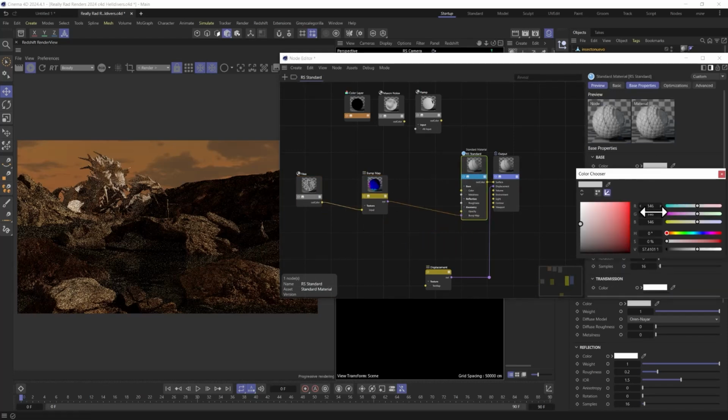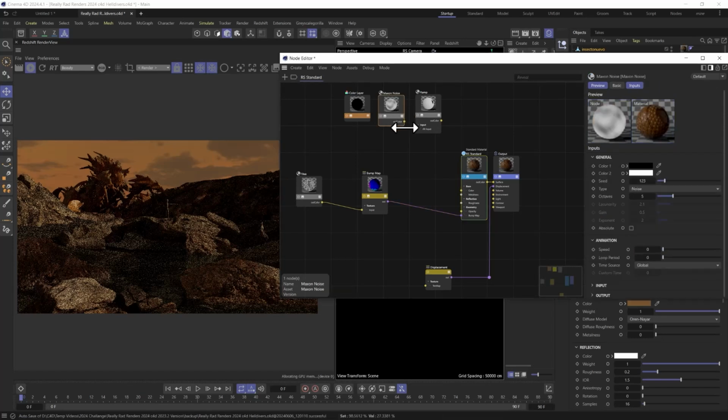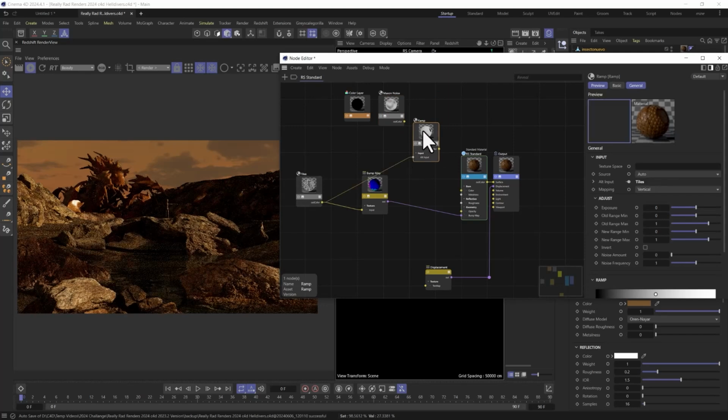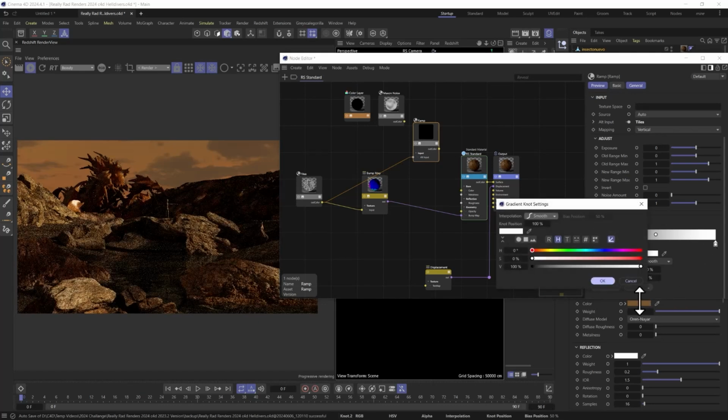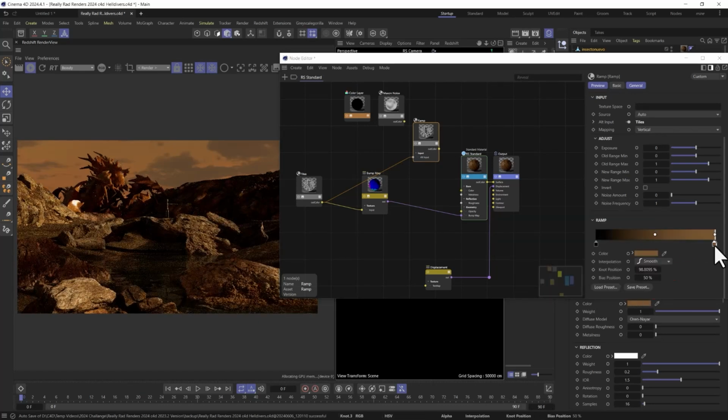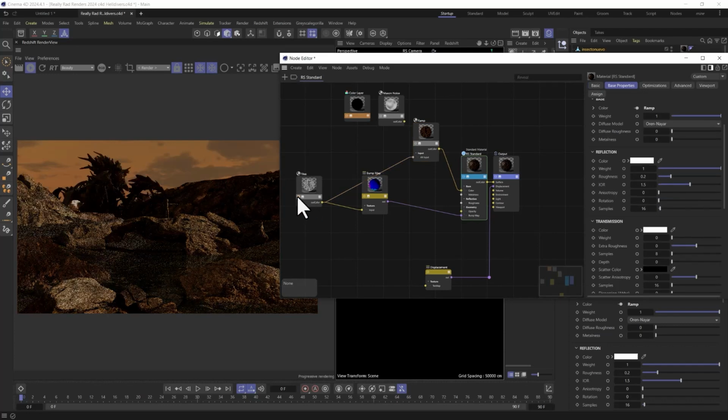And then we tell the color of this to be like a yucky, goopy color. That, but maybe a noise rather, so it's not so distinct. Or we take this, plug it into the ramp here, and we tell that ramp to be that kind of goopy color, like that. I just clicked and dragged from down there. Did not know you could do that, but now I do. All right, and that plugs into the color. See how small that is.